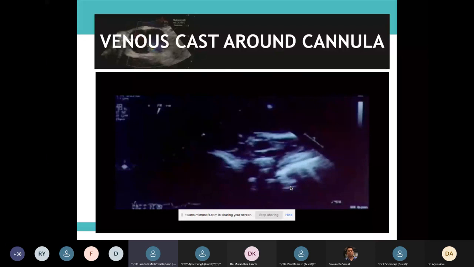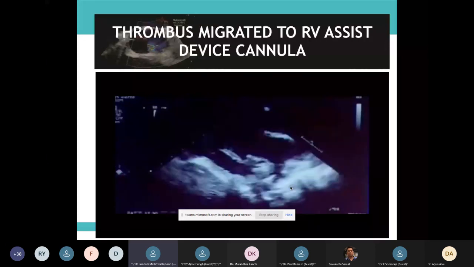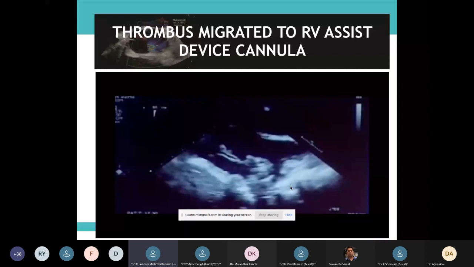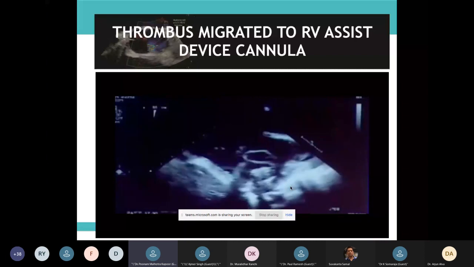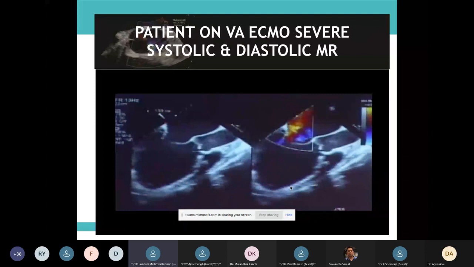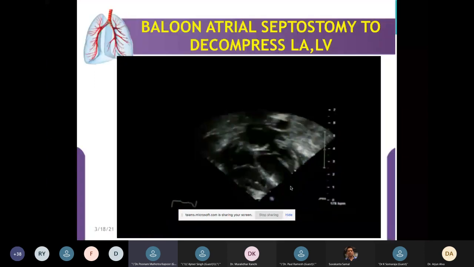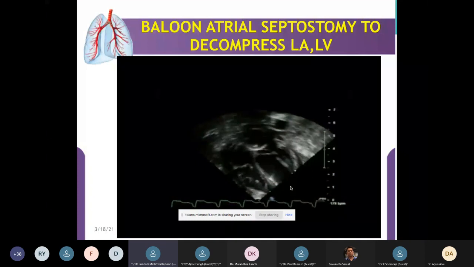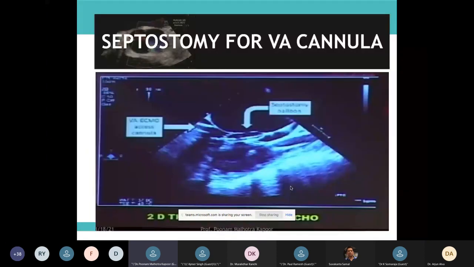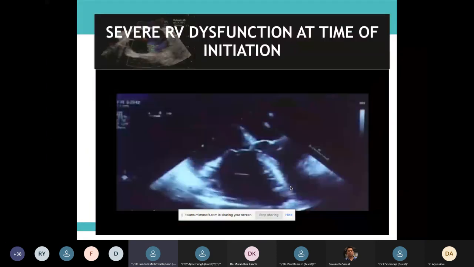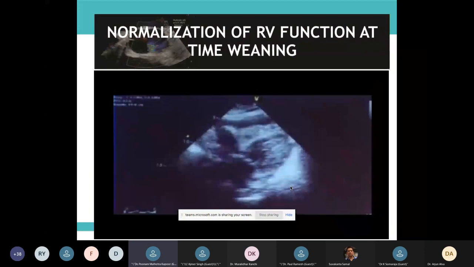So when you see things like a thrombus which migrates, like a pulmonary embolism migrating, and you see worsening of the aortic regurgitation or mitral or tricuspid regurgitation with stagnation of blood and inability of the aortic root to open, then you know that balloon atrial septostomy is essential to unload and vent this, and echo comes in very, very handy here. I'd like to end here because I'm running out of time.